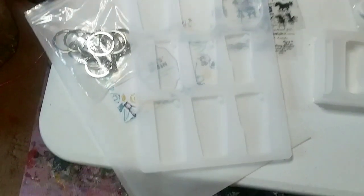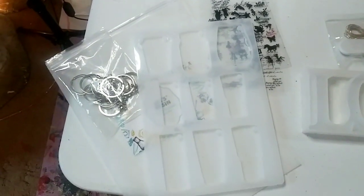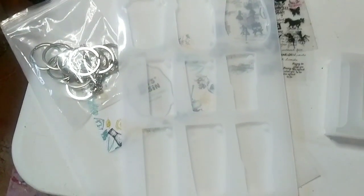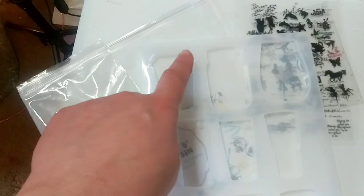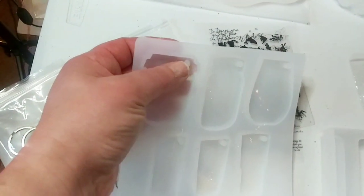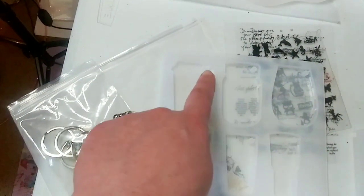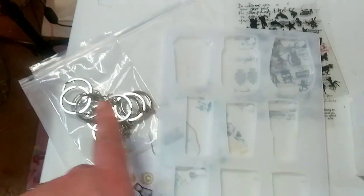Now this one, I don't have a picture of it, obviously. But my son was like, oh, I wanted some keychains. I said, you know, this is really cute. So let me look and see what I could find that already has this little mark here, that protects the resin from going in, and that would be the little area where you would stick the key ring. So it came with some key rings, which is awesome. It's like a little starter kit, so I thought that was great.